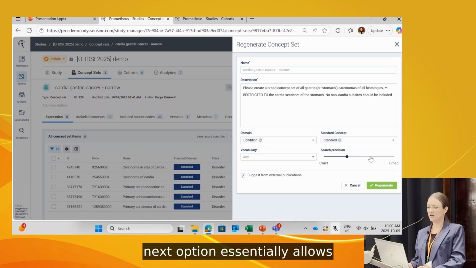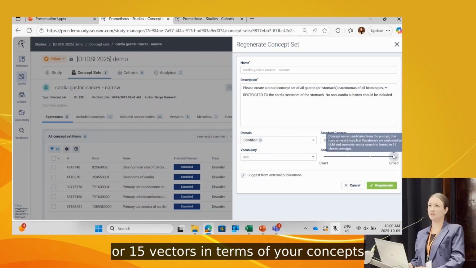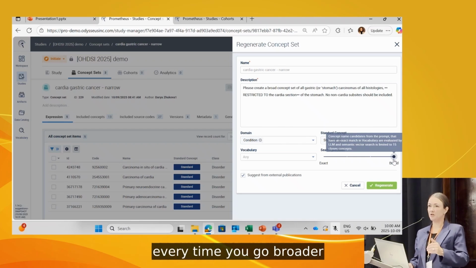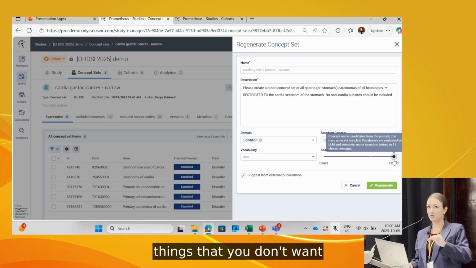Every next option essentially allows you to broaden your search to 10 vectors or 15 vectors in terms of your concepts. So you can imagine that every time you go broader, you're going to get a much larger concept set that will probably be able to catch everything you want, along with a lot of things that you don't want.